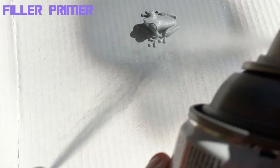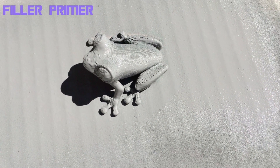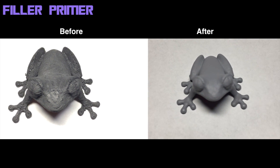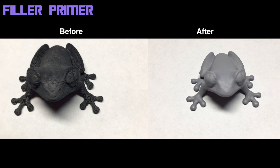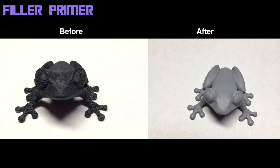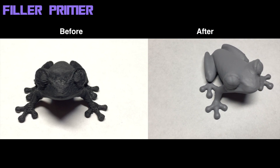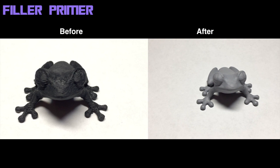For the next one, I did a filler primer. I'll be completely honest — when I do a filler primer, I tend to go a little heavy-handed. You're supposed to go layer at a time and let it dry; I don't tend to do that. On the left is my before frog and on the right is the after. You can see there's a very smooth texture to the frog. There are some cracks, and again that's because I don't really follow the instructions very well and I tend to put on a pretty thick coating. If I used a thinner coat at a time and allowed it to dry properly, I would probably get less cracking. Nonetheless, you can see that it is quite smoother on the right-hand side.